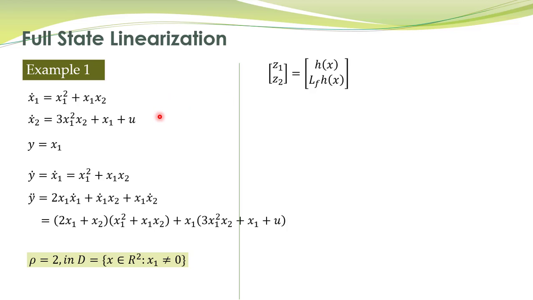We have already demonstrated it. For that purpose, h of x is already known to us. We need to compute this Lie derivative, and we know the procedure for the computation of this Lie derivative. Lie derivative of h along f of x is the partial derivative of h with respect to x into f of x.